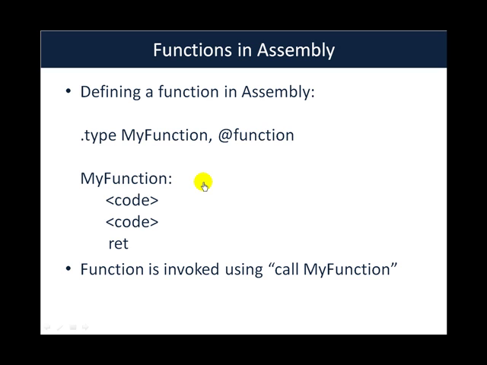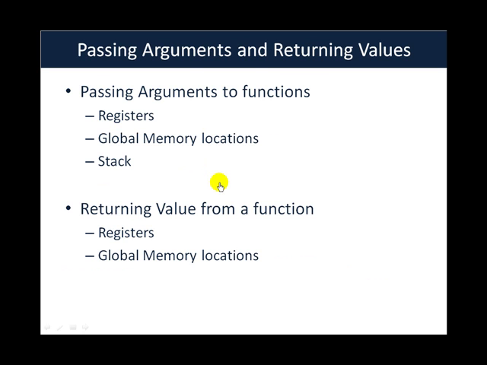Now I guess you must be curious, how does one pass arguments to a function in assembly? You actually have various possibilities. You could use registers in which you load the arguments before calling the function. You could use global memory locations, where you define a piece of memory in the .bss segment or in the data segment, which you could later pass as an argument. And then finally, you can pass arguments over the stack.